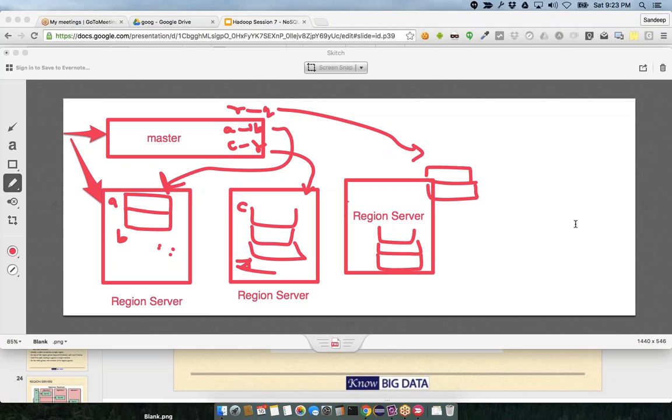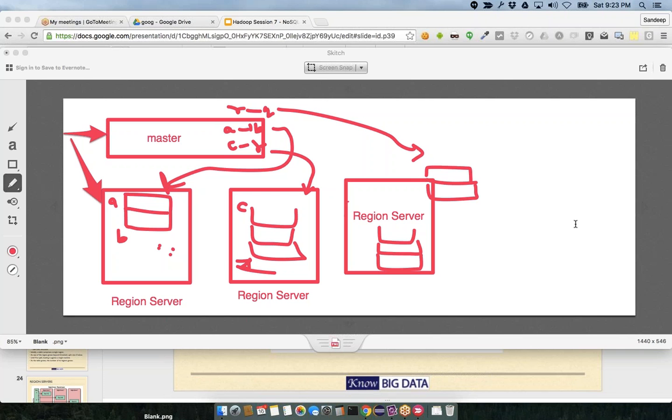As you keep adding more and more records into this table, this region will keep becoming bigger and bigger, and after it has reached a threshold, it will be sliced into two equal halves, some in one region and some in another region. And each region server could contain many regions, even for the same table.